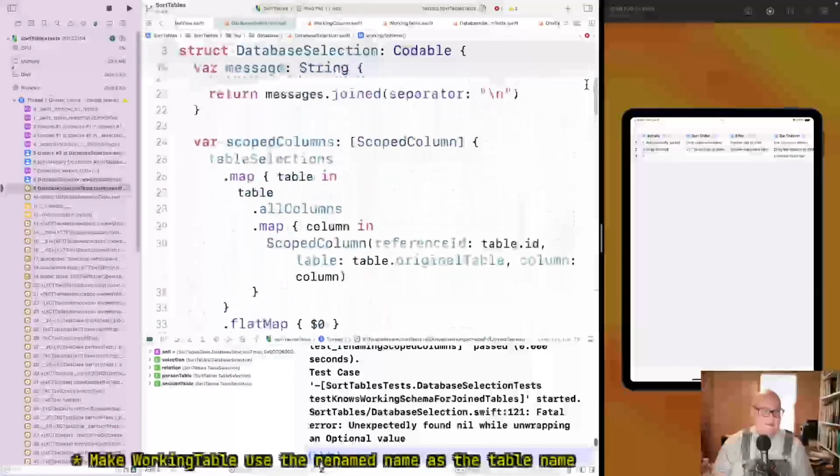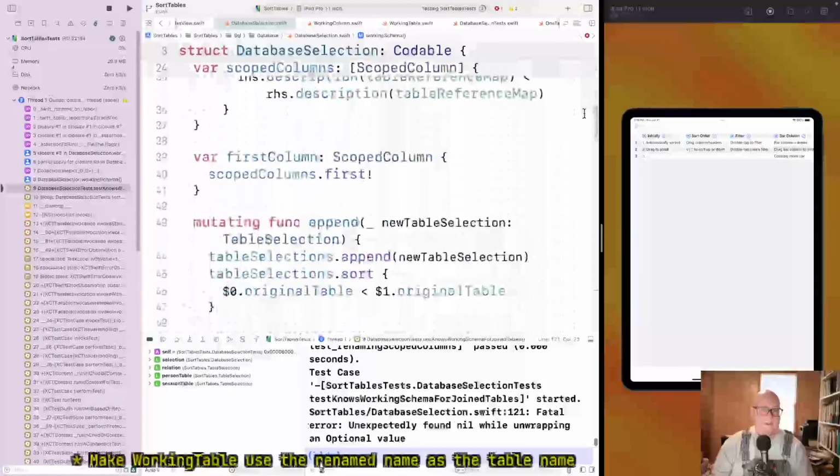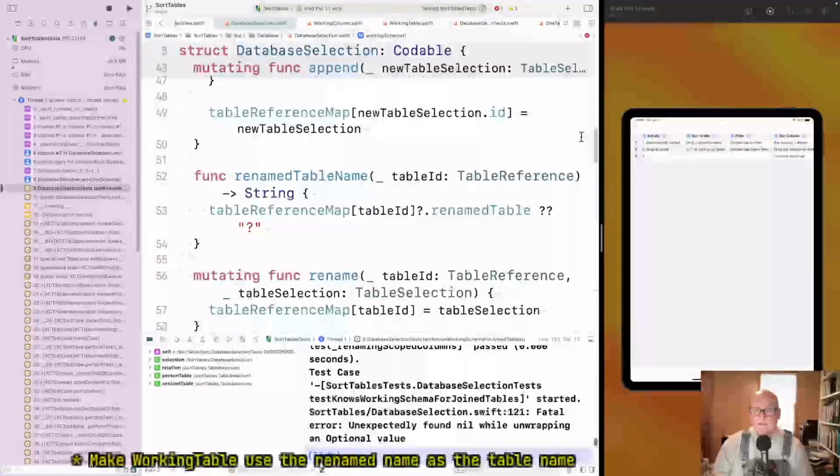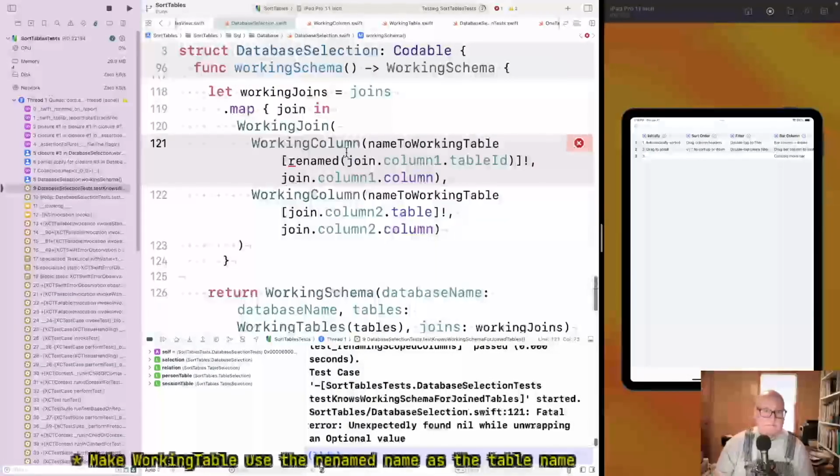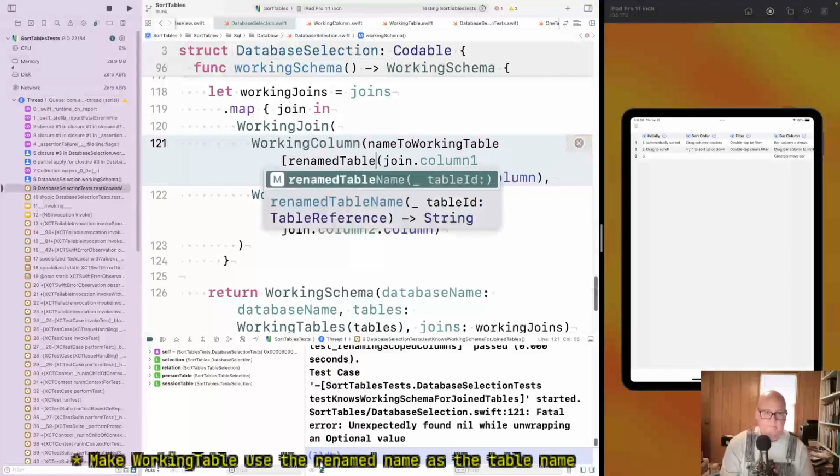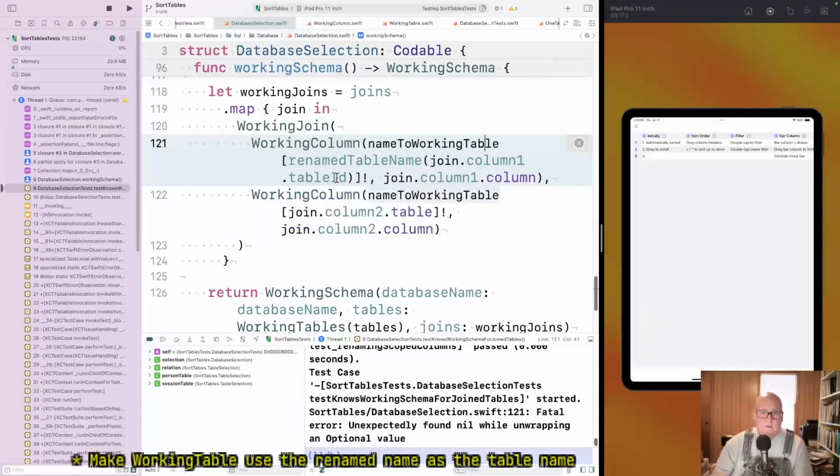Literally just looked at it. Rename table name. So go for the actual table that it uses, get the rename name, column doesn't matter, do this down here.